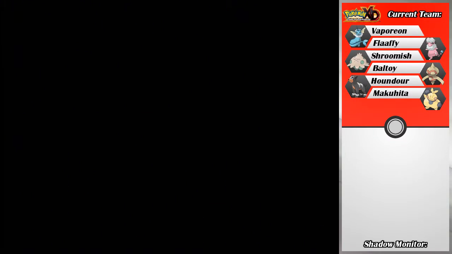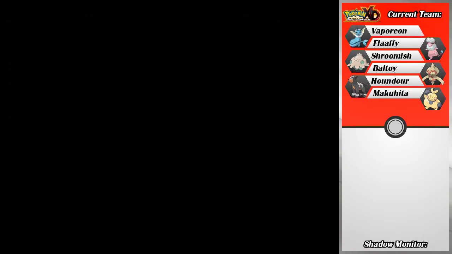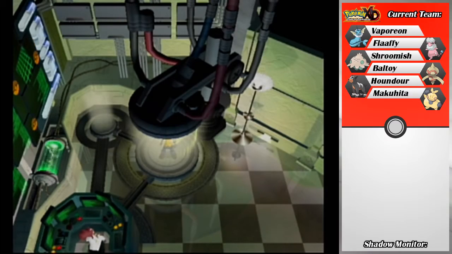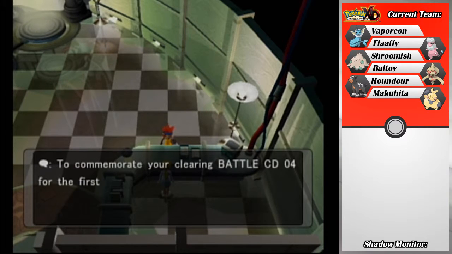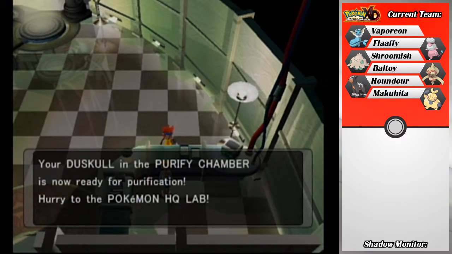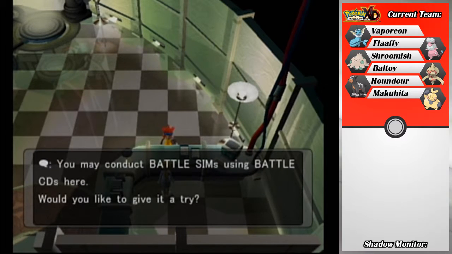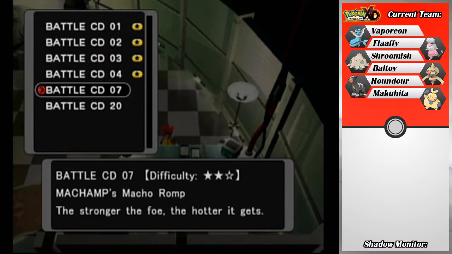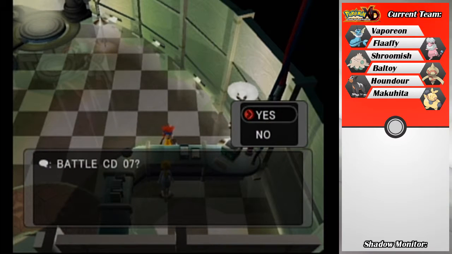I wonder, actually, I think that's what you're supposed to do for that one. I wonder if you can kind of get screwed out of winning that one just because of luck. Because, you know, Thunder not being very accurate. So we got an antidote for beating 7, or 4, not 7. Also, we have some more Pokemon ready to be purified. But we will wait until after clearing Battle CD7, which has 2 stars on its difficulty.